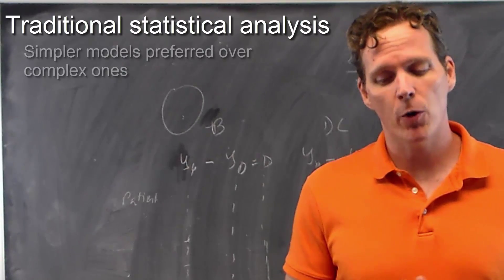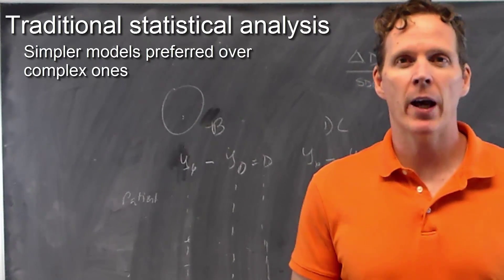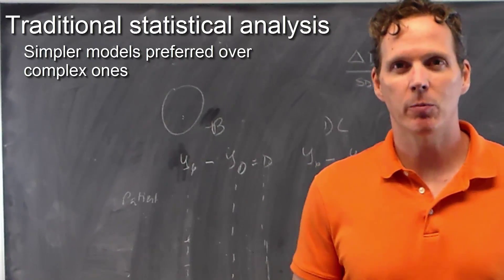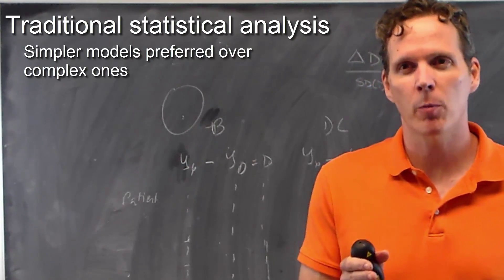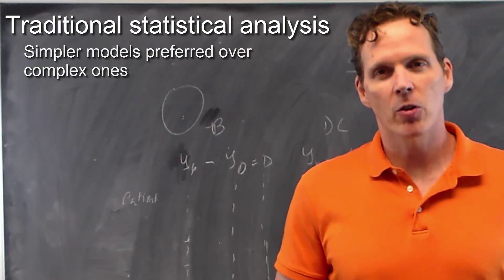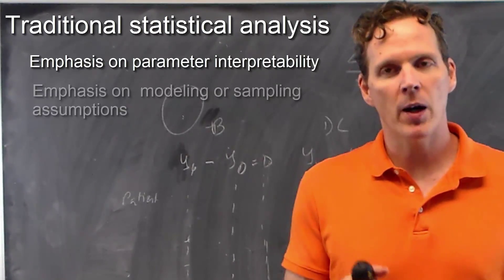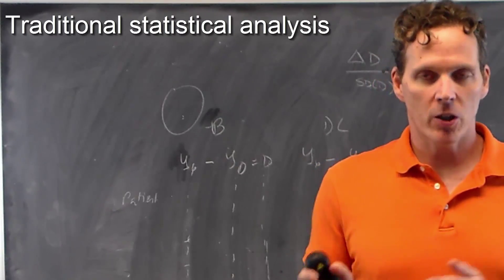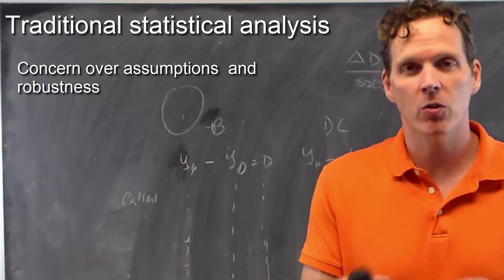Traditional statistics tends to focus on simpler models over complex ones, and tends to put a higher penalty on complexity than a machine learning algorithm does. In fact, the idea of a model seems already simpler than the idea of an algorithm. Just the words themselves, when I give you the word algorithm, it conjures up an image of something that's far more complex than the idea of a model. The idea of a model is a simplified version of something that's complicated. There's a lot of emphasis in traditional statistics on parameter interpretability, and then an emphasis on the modeling and assumptions that go in to connect your data to the population you're trying to draw inferences on. Just like machine learning, there's concern over assumptions or robustness. Those are some broad distinctions between machine learning and statistics, though of course there's a lot of overlap.